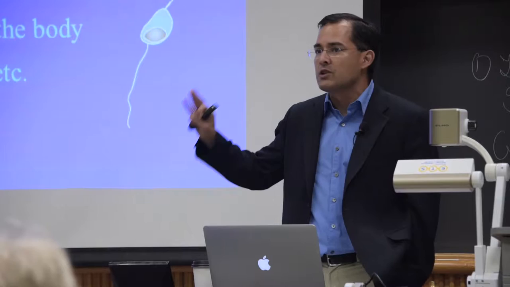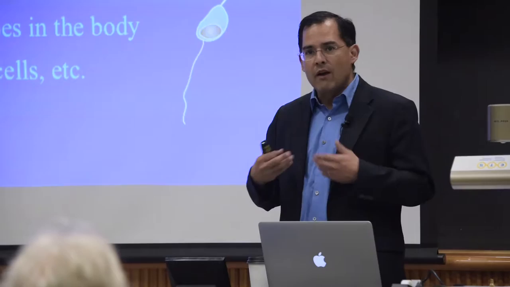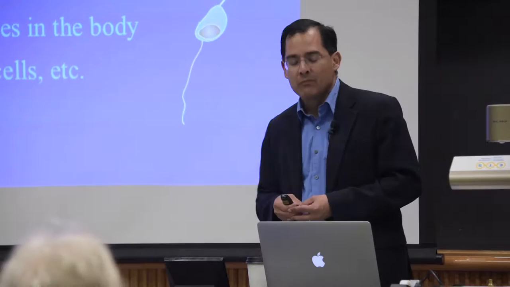I'm going to be talking about stem cells within the brain. Just to make sure everybody's on the same page, I wanted to have a couple of bullet points about what is a cell. Cells are the fundamental unit of life. They're made up of a number of biochemicals — DNA, the genetic material that encodes information on the inside of the cell, proteins, RNA, lipids, and metabolites. The majority of life on Earth is made up of single-cell organisms, bacteria and yeast, for example. But every once in a while, a hundred billion, a trillion of them will decide to stick together and make up a human being.